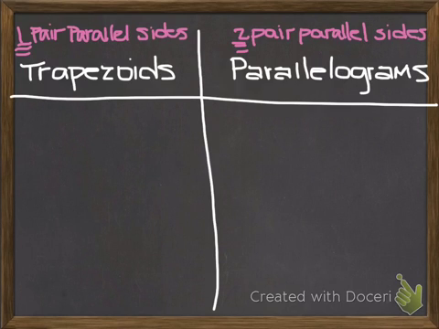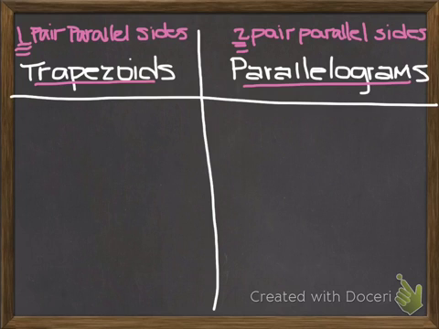There are two basic types of quadrilaterals that we're studying in this grade level. There are other types of quadrilaterals out there, but these are the two main families: trapezoids and parallelograms. You have the quadrilaterals that have one pair of parallel sides, and then you have the other kind that have two pairs of parallel sides. So they're either going to be in the trapezoid family, which is one pair of parallel sides, or they're going to be in the parallelogram family with two pairs of parallel sides.